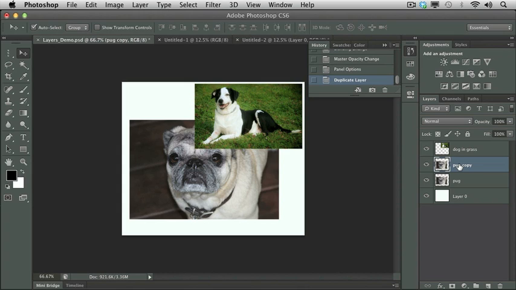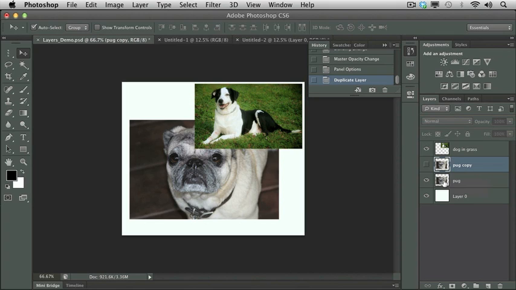Chances are, when you do make a backup copy of a layer, you don't need it right away, so it's a good idea just to turn the visibility off and just kind of forget it's there unless you need it. You could even rename it Pug Backup. It's a good idea to always have a backup copy of your original image. So if you make modifications to, say for instance, the pug, and maybe later you change your mind, not a problem. You can always recover with your backup copy and then delete the one that you don't want.